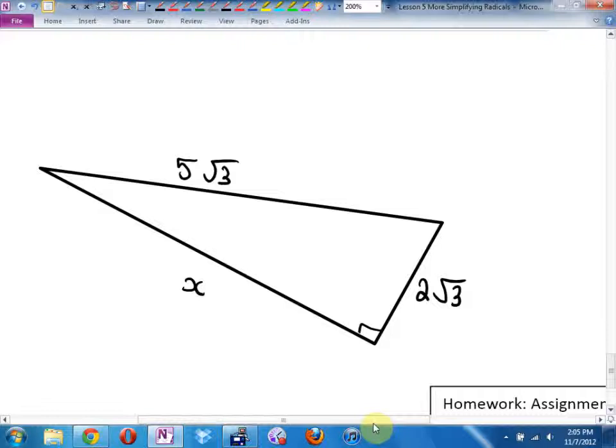By the way, have I really done anything brand new this lesson at all? Have I taught you anything brand new? I think all I've really done is say, oh, here's another way to use this simplest radical form thing. Hey, here's another way to use this simplest radical form thing. That's really why the Math 10 Provincial is tough. It's not just tough because there's tricky concepts. You've got to be clever. They're going to ask you something that's not new, but maybe I haven't gone over that one specifically.